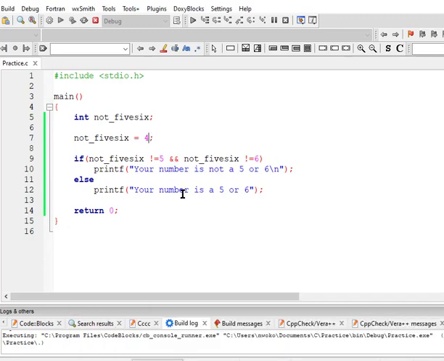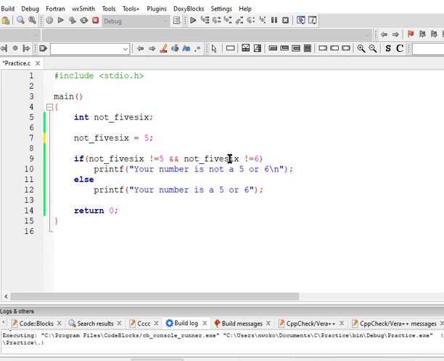Okay, now let me put 5 here, which means it should give me this other else condition because this place will run as false for us, because you know that 5, when this part now will show me 5 is not equal to 5, which is false because 5 is actually equal to 5. So it has spoiled this AND operator, which means both sides have to be true. So this place will be false for me.